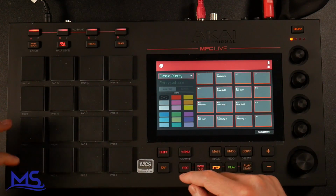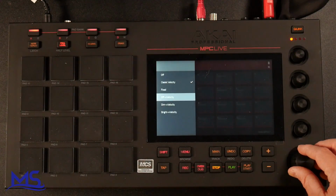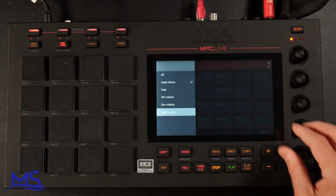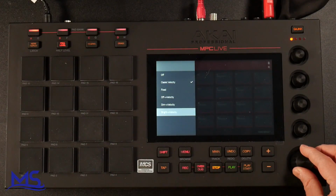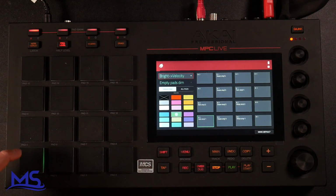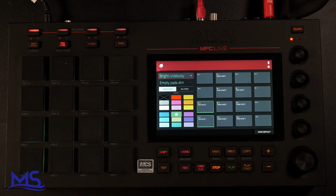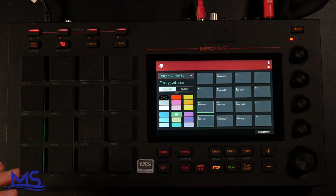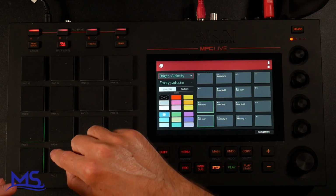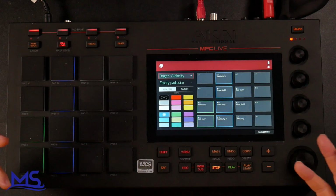I'm going to go ahead and make my kicks green. So to do that, I can pick these options here. I can do bright velocity. Let me go ahead and click that, bright velocity. All right, I could tap green, tap my kick, tap my kick. So those are going to show up green right there. All right, if I want my snares blue, tap blue. All right, tap all those pads.